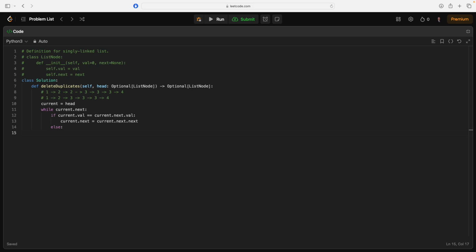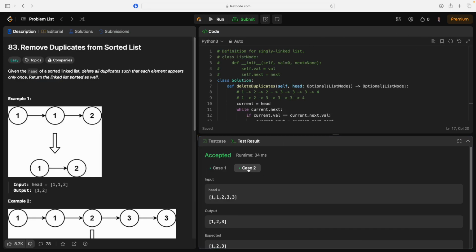Otherwise, current equals current dot next. That should work, honestly. And then just return head, right? I think so. Oh, cool. Let's submit that.